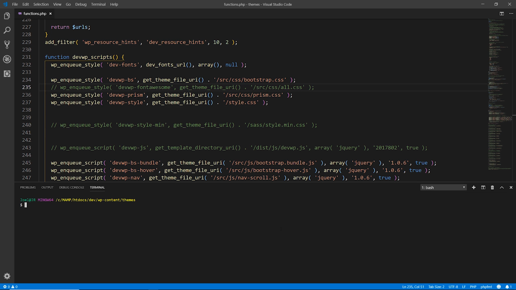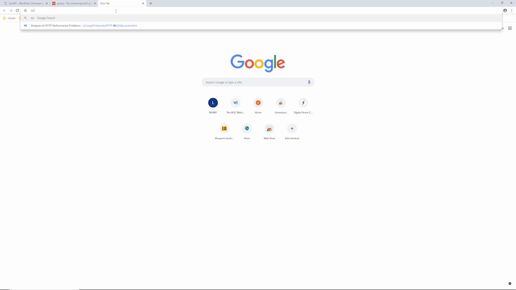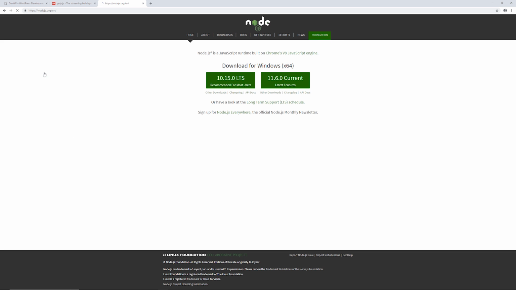All right, so there's a couple of things you need if you don't already have it installed on your system. So you're going to need Node. So type out node --version to see what version of Node you have installed. If you don't have Node already installed, then go here to the browser. Go to nodejs.org.